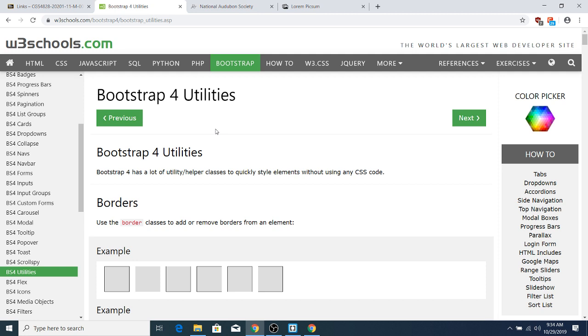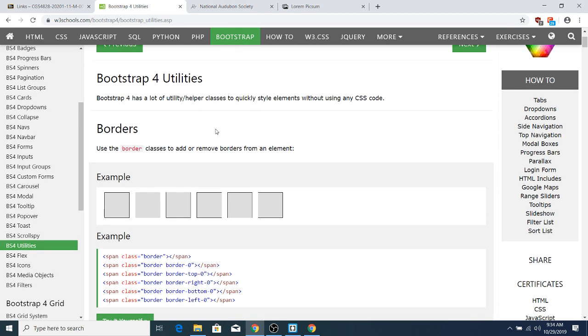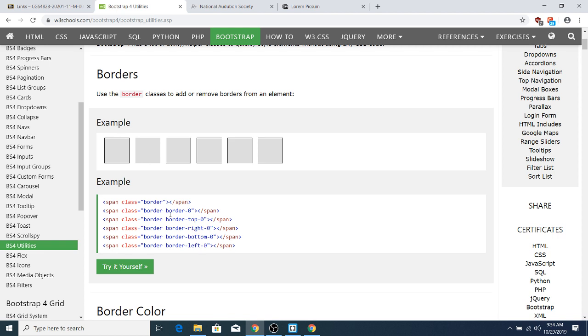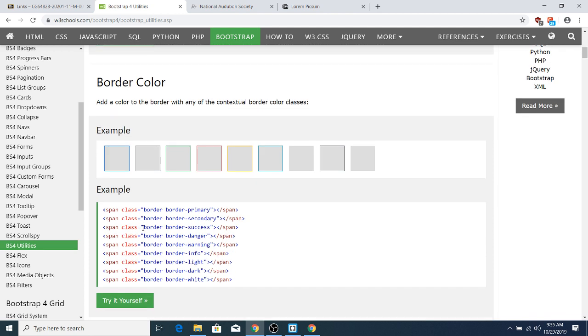There's been this move in the industry. I don't know how I feel about it, but it's happening, so I guess I just have to accept it. Where they're moving to these things called utility classes. And rather than specifying pixel sizes, what they do is they make these classes where you've got a limited number of choices. And what they do is they hard code a number of pixels. So let's do that. So I'm under utilities.